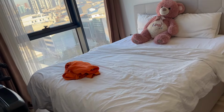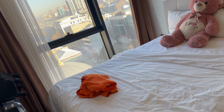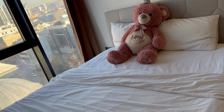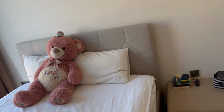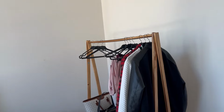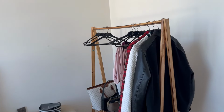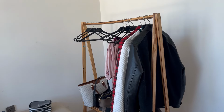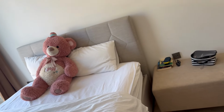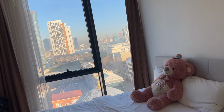This is the bed. Everything came with it, the bed frame, the bed, every single thing. Anything that I didn't buy, I'm going to explain to you, like, okay, I didn't buy this, and I bought this. Does that make sense? I don't know. But yeah, the only thing missing is here. I do not have a cupboard space yet, so they provided this hanger for the moment till they deliver my cupboard, which is supposed to come this week. And I have this side table. So basically, this is the room space.